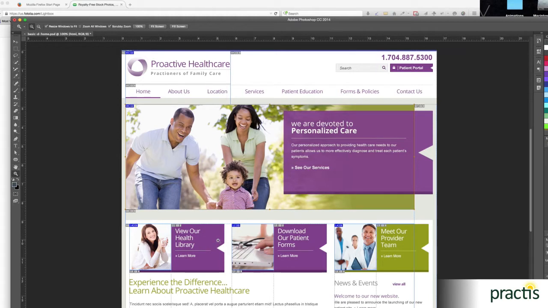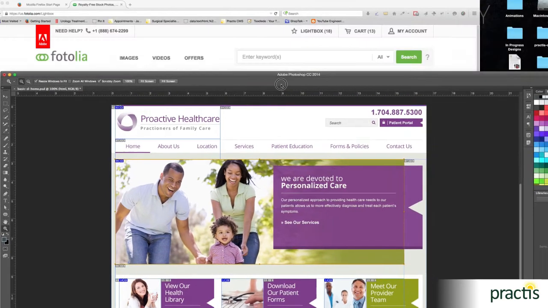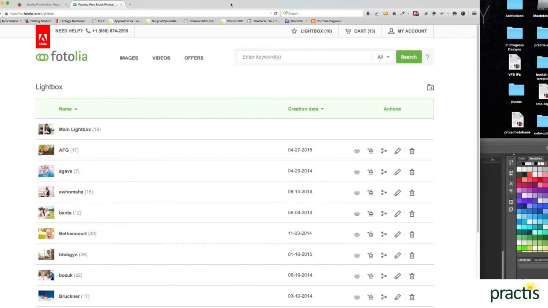That's going to obscure some of the photos, so we're going to keep that in mind when we're selecting the photos. When we look down at these call to actions, these are a little bit more vertically aligned. There's not really anything that's going to be obstructing the view of them, so we're a little less limited when we're making the selections of the images for these. So in this case, we would have 1, 2, 3, 4 images to select. So next up, we'll go over to Fotolia.